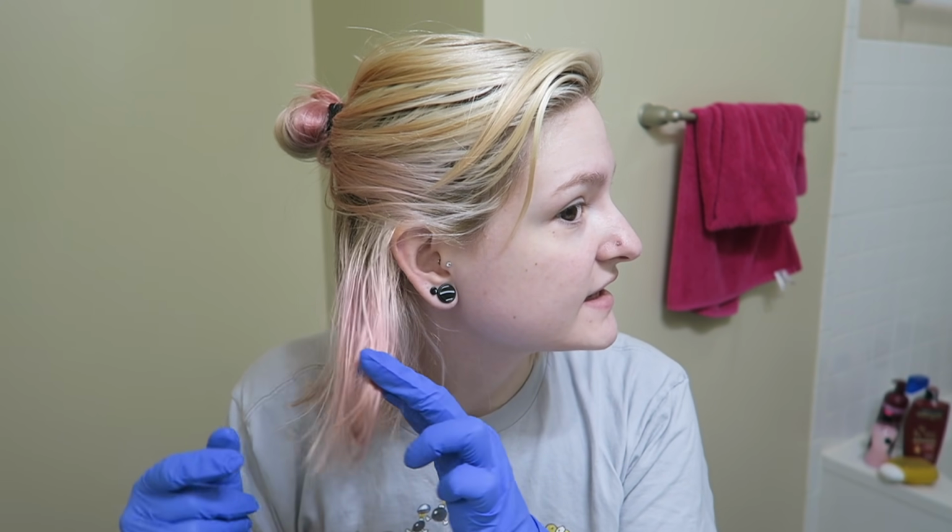And I'm not gonna touch the ends of my hair, the best that I can, but I need to just dab a little bit of the pink with the bleach.